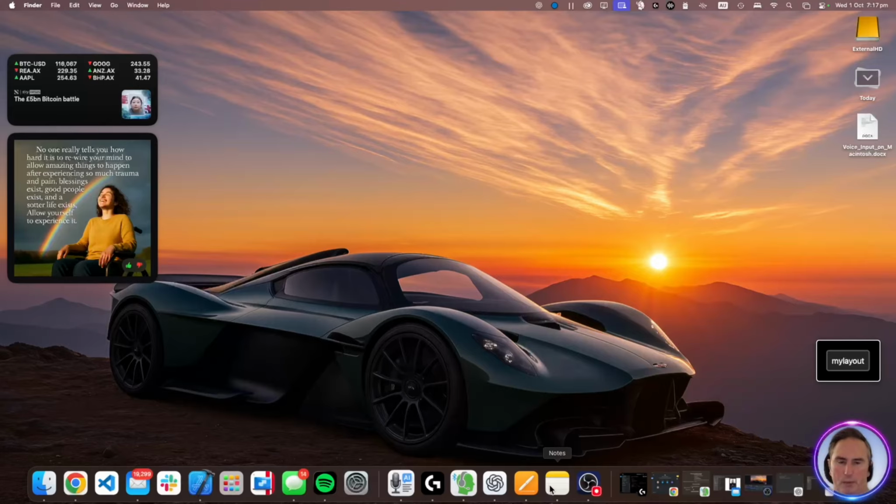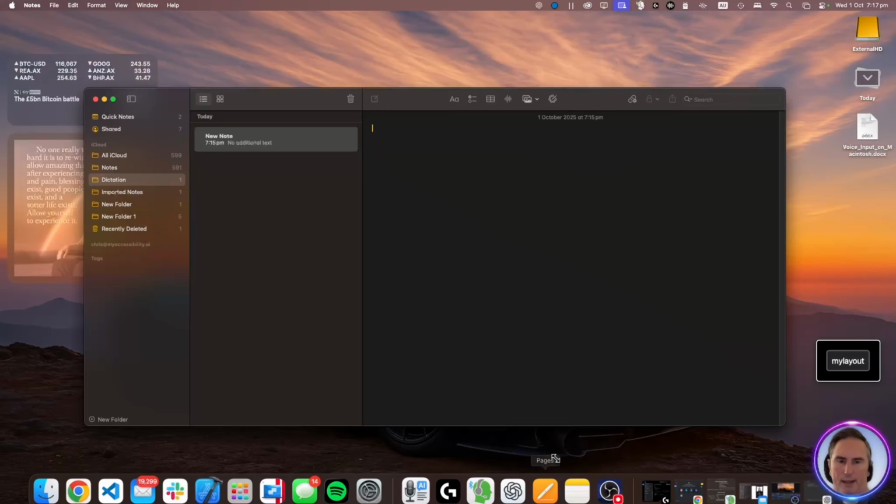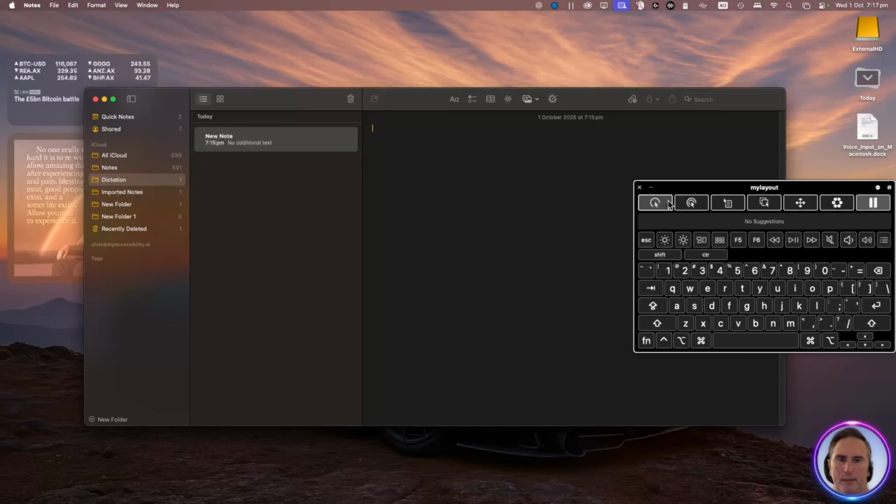So we can open up a document, and I can press my shortcut key, which is this, and spacebar key. So we are now listening to me talking, and what's great about this is it can really correct bad grammar.